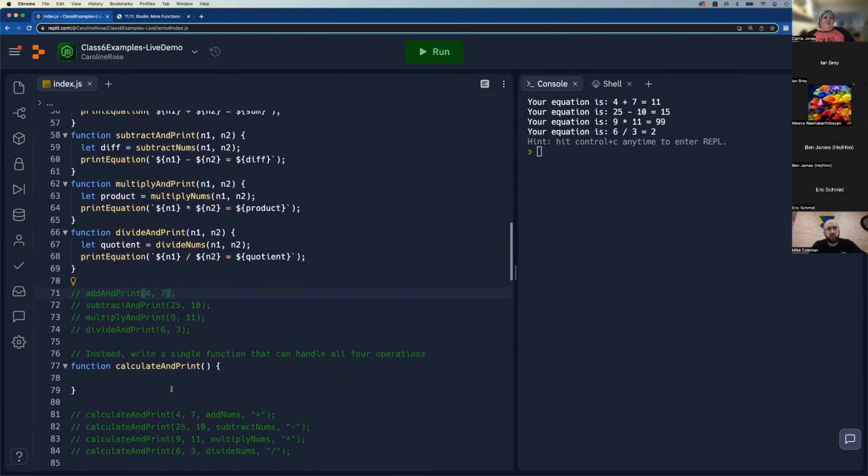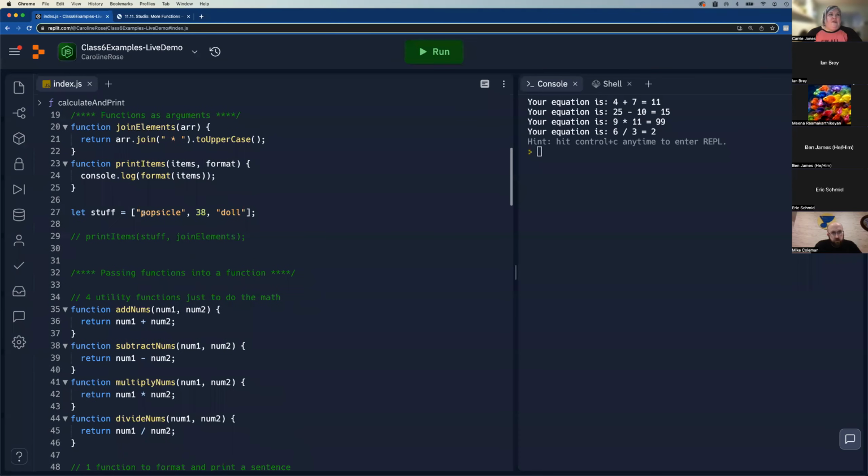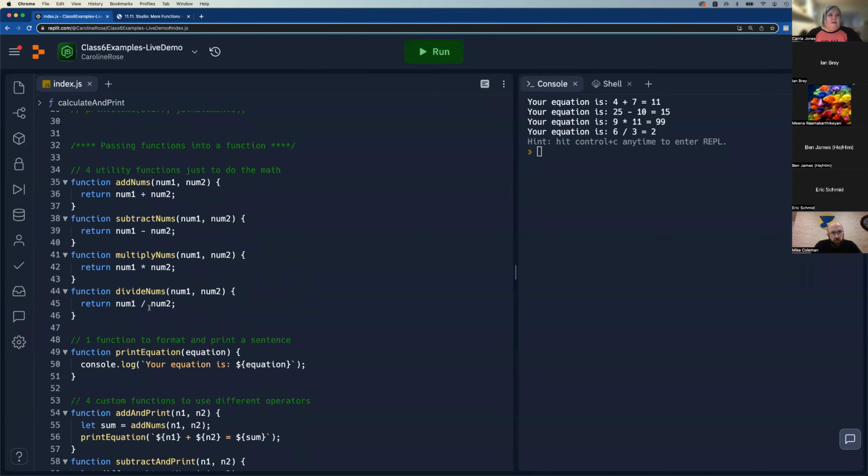So that's what we're going to try to do here. What if we write a single function that can handle all 4 operators? First of all, to set our parameters, we know that we would need N1 and N2, right? And we would need something to represent these 4 functions up here, add nums, subtract nums.